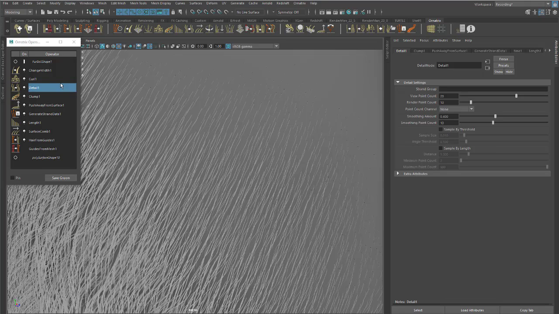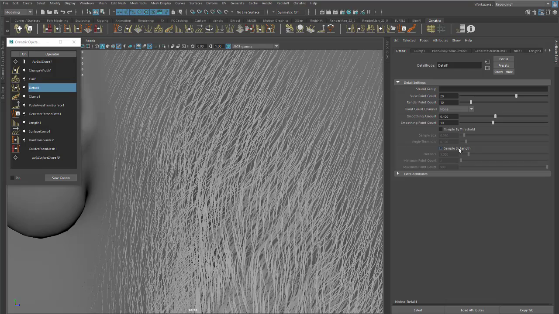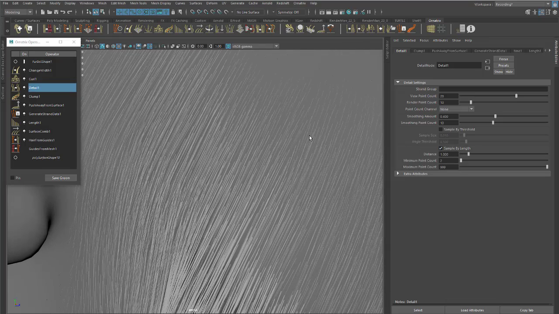So we can go into the detail node and turn on sample by length. This will make sure that the shorter the hair is, the fewer extra points they get, so we don't waste points.